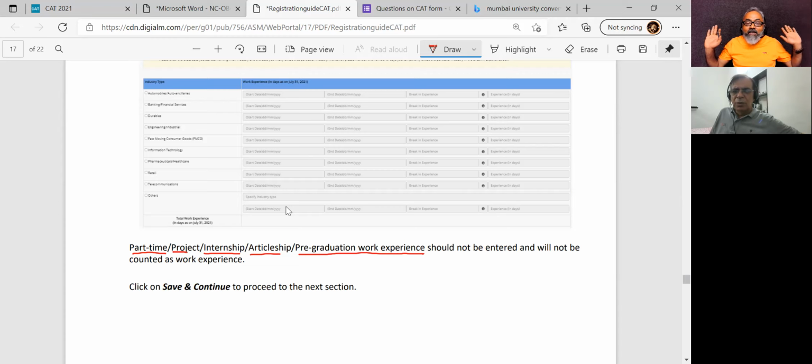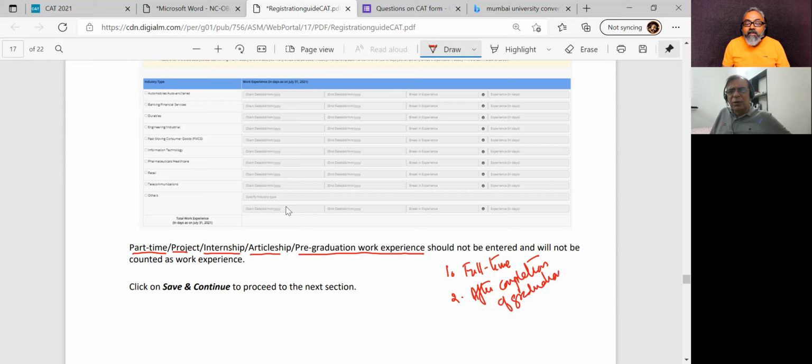That's right. The way I look at it is always these 4 parameters have to be looked at. One, as you rightly said, it has to be full time. Second, it has to be after completion of your graduation. After completion means your results are declared, because till your results are declared, you are not a graduate. So you've taken the final exam, results come out in December. Till December, whatever you are working will not get you any benefit. The third thing is it has to be paid. And the fourth thing is it should not be a part of your academic curriculum.